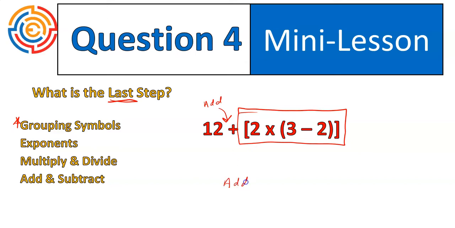addition. So we don't have to say it's 12 plus a certain number and say what that number is. We don't even have to say it's 12 plus. We just have to recognize that the final step is going to be addition. That's the operation that will be used at the end.